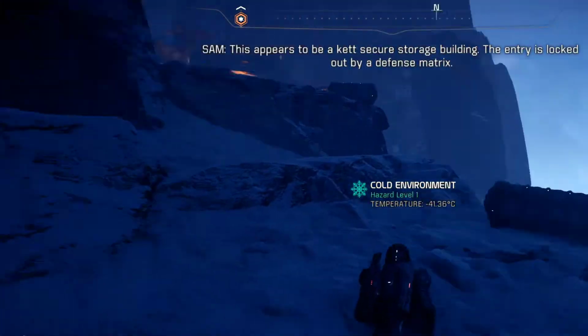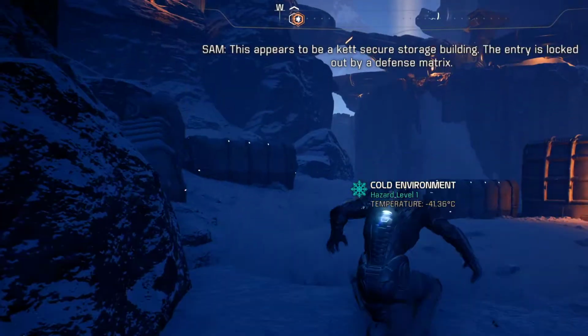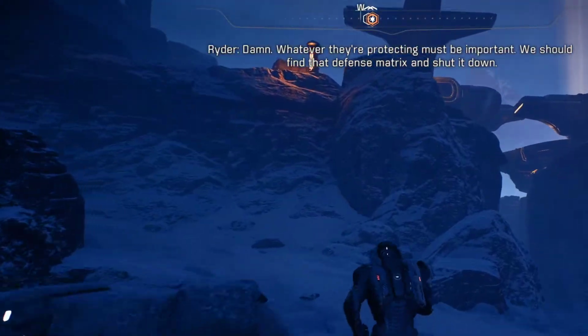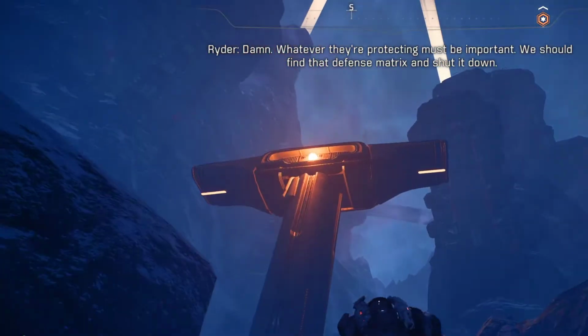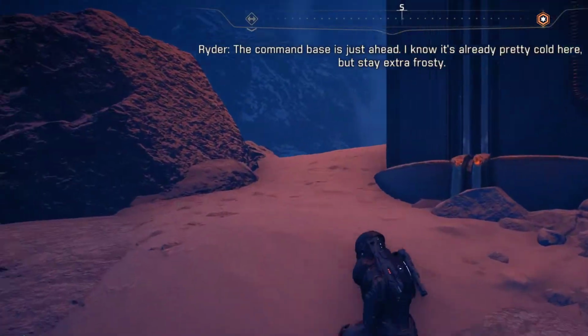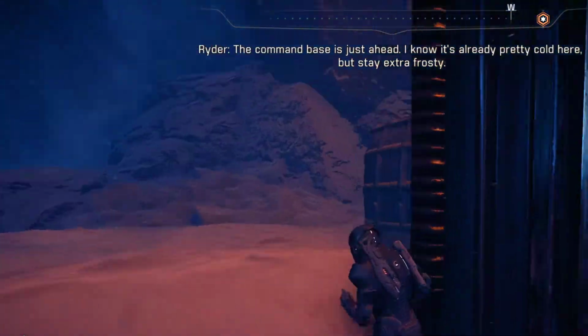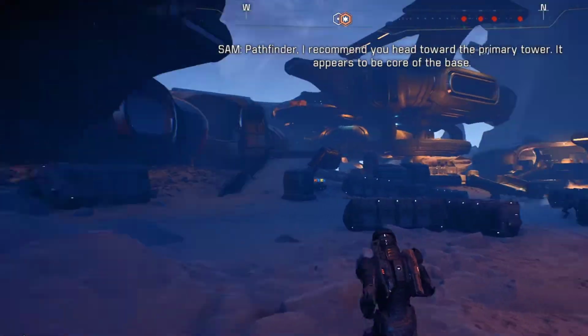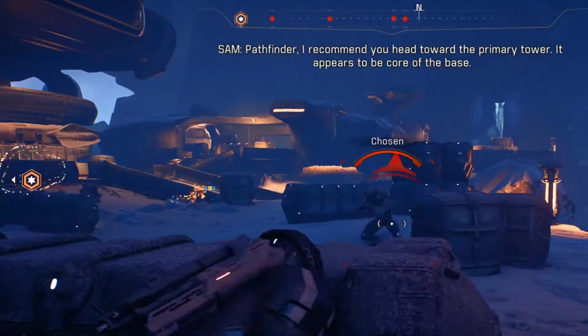Appears to be a Ket secure storage building. The entry is locked out by a defense matrix. Damn. Whatever they're protecting must be important. We should find that defense matrix and shut it down. The command base is just ahead. I know it's already pretty cold here, but stay extra frosty. Pathfinder, I recommend you head toward the primary tower. It appears to be the core of the base.